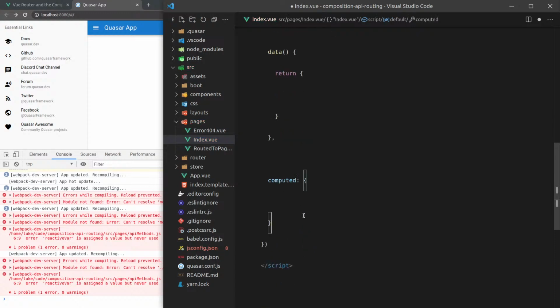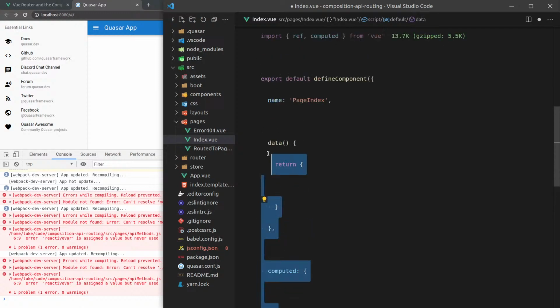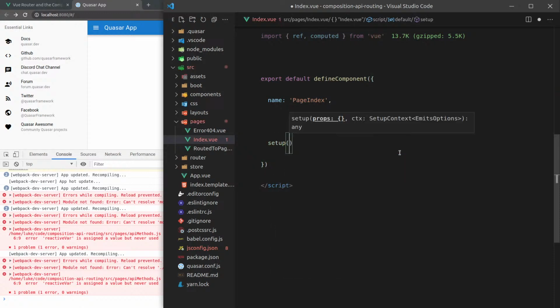You can have your computed there. You can have your props there like this. All of this is still available to you. In fact, you can mix and match this way of building an app with the composition API. However, you will eventually get pigeonholed, which is why the composition API exists. All right, so back to the example.